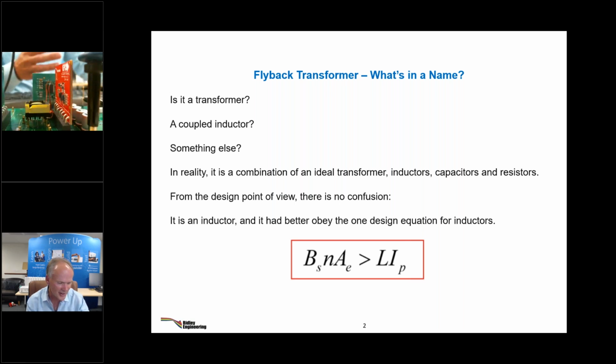But hey, it's a good thing. If you don't design and play with magnetics, what else is there to play with these days? I mean, everything's integrated, everything's on a card. Magnetics is your playground. It's where you can do a lot of changes and make things really cool by changing the way magnetics work. So learn your magnetics. Any of you students out there, if you can go to an interview saying that you have built and wound and tested magnetics, you have a job. You have a job.